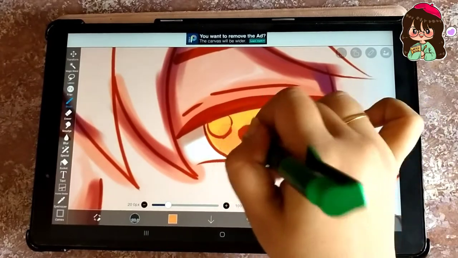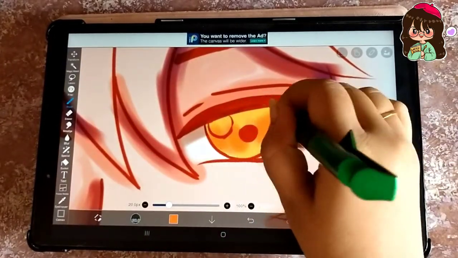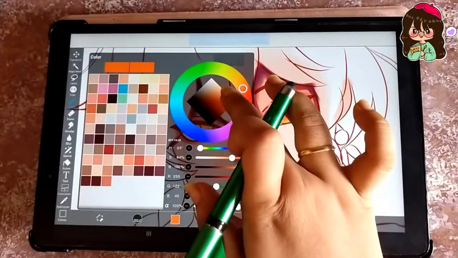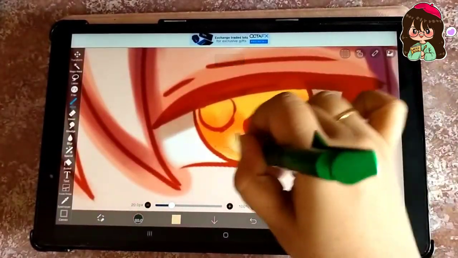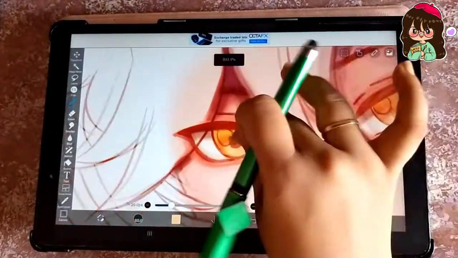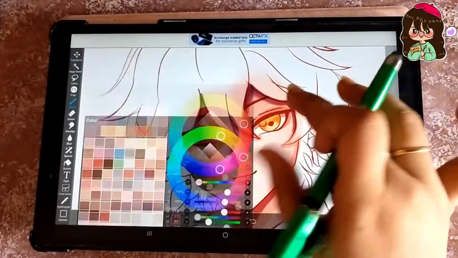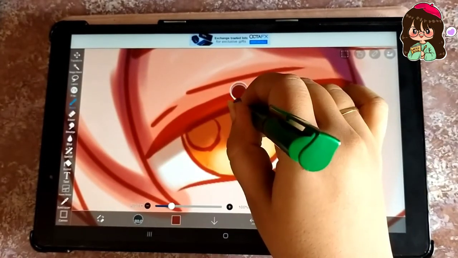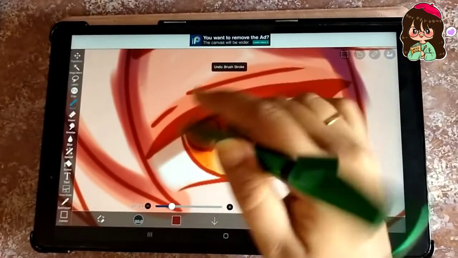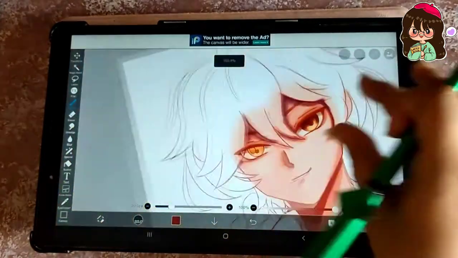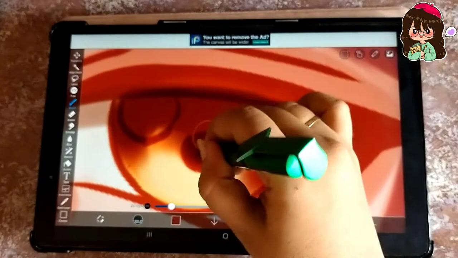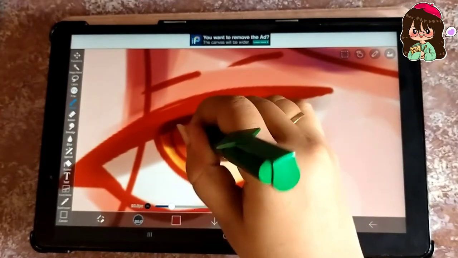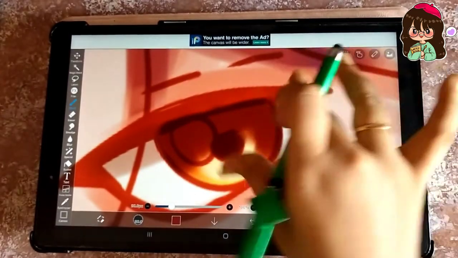Now we are coloring his beautiful golden eyes. I really like his design, I cannot talk enough about how much I love the character's designs. He has this golden fire kind of eyes. I really love that. My favorite portion of sketching is always the eyes and the hair, because you can always play with them and make your character even more interesting. See, that's how I love that. Now we are coloring the other eye, adding the browns. This will add more depth to his eyes.